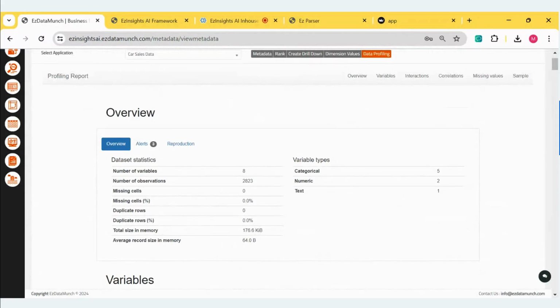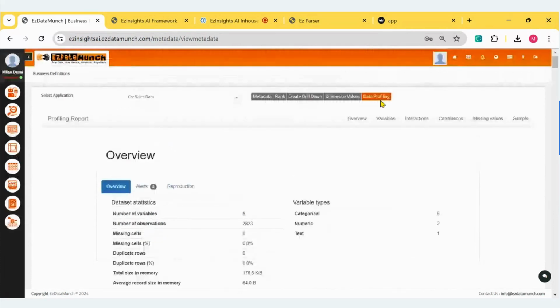What we have implemented within EzInsights AI is that the underlying data set is the same, but you are able to look at this data from different perspectives, and the platform provides you a lot more visibility into your data set. That helps everybody in the organization if there are problems in the data set, and I'll show you some examples of that very quickly. You can go and fix the data from the source, whether it's in your data warehouse or data mart, so that the data can be improved upon and can give the right information to everybody.